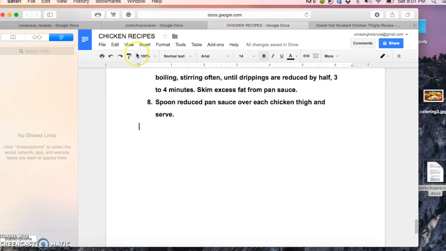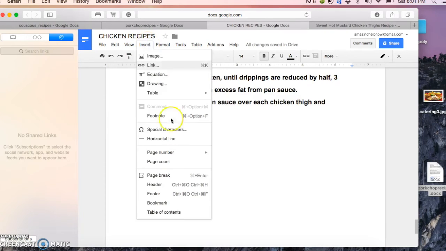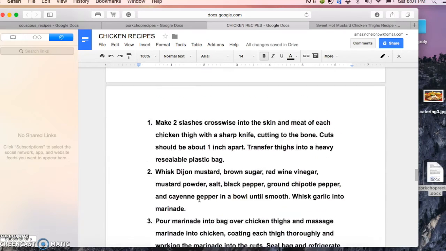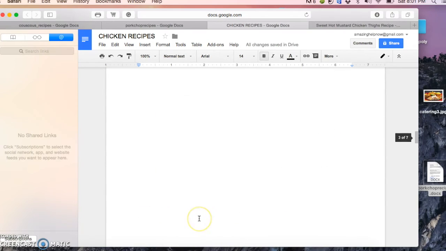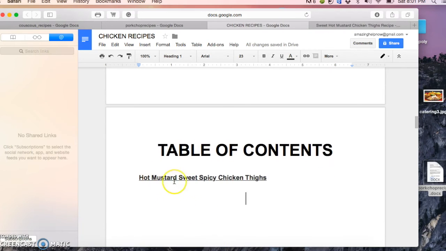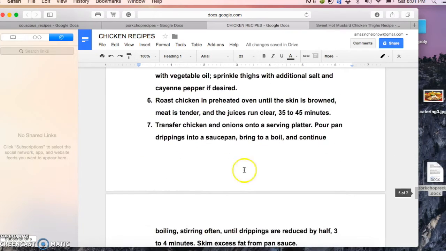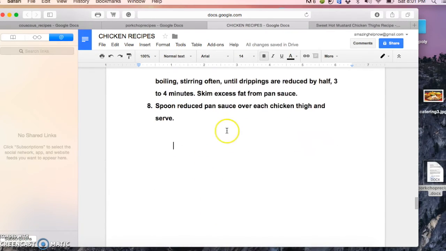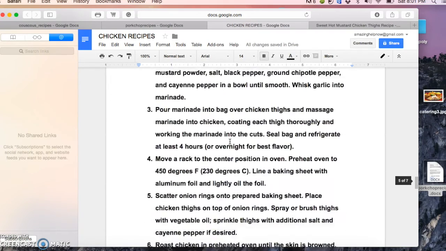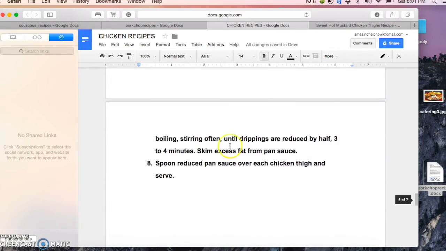Now, say we're about to do the next one. In between each recipe, you need to insert a page break. Okay, so you just go insert, page break, and then you start the next recipe right here. It's very important that you put a page break between each recipe. There does not need to be page breaks in between the recipe listing that's on the table of contents. But like I said, you do need to put page breaks between each recipe and each main thing on the page. Otherwise, when we upload these ebooks, all the words are going to run together.